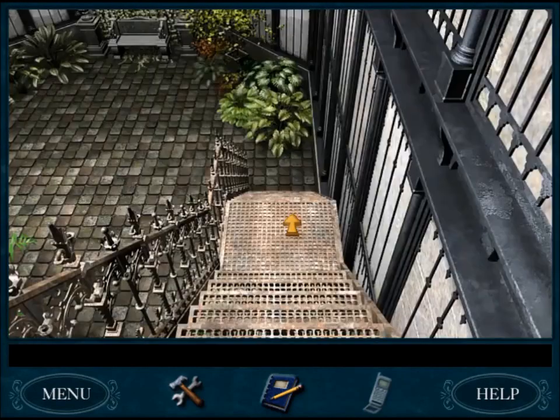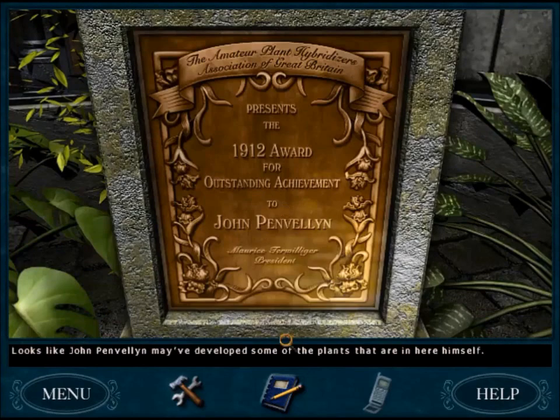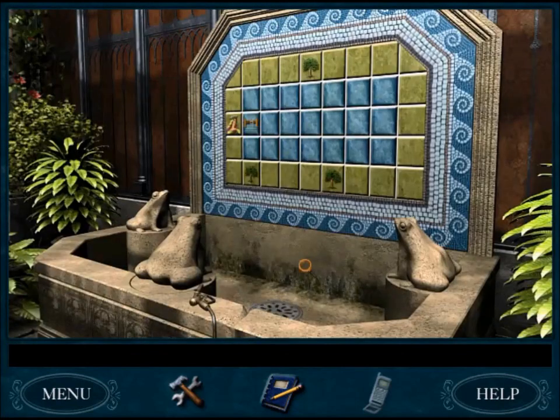So now let's meet Mrs. Drake. She works here in the conservatory. Looks like John Pendleton may have developed some of the plants that are in here himself.